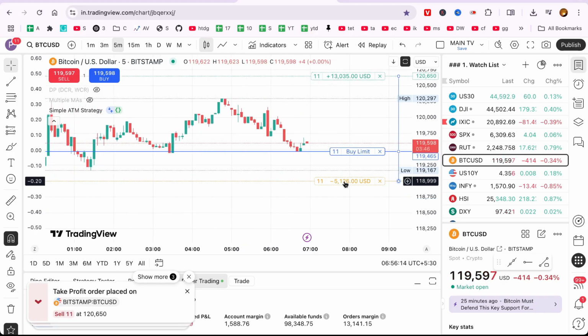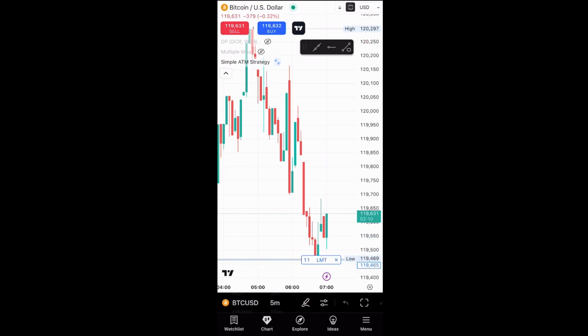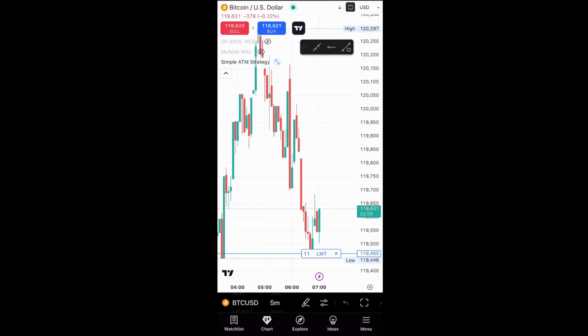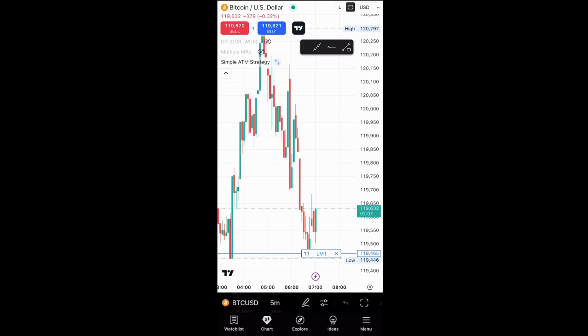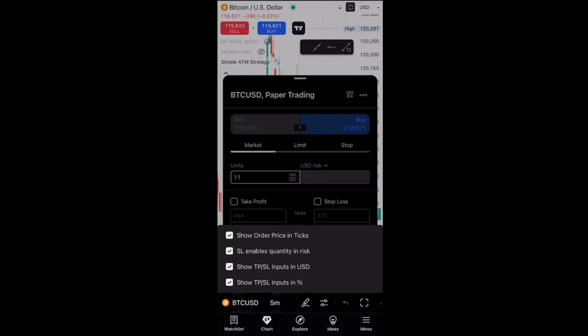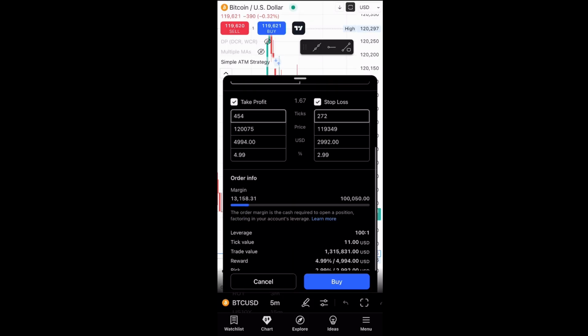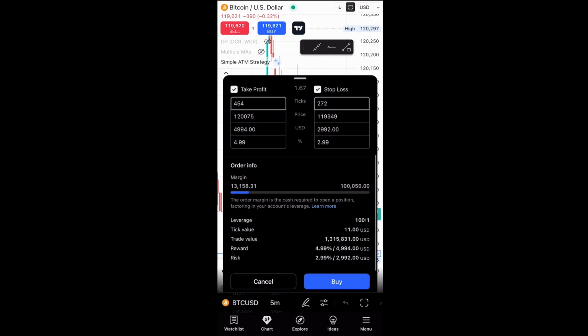3. Paper trade on mobile, on iOS and Android both. First, log in to the Tradingview app. If you're new, download the app from the App Store or Google Play and create an account. Open a chart. Tap the symbol search at the top to choose a stock, future, or option. At the bottom, tap the trade icon, two arrows. Tap Select Broker, choose Tradingview Paper Trading, Connect.